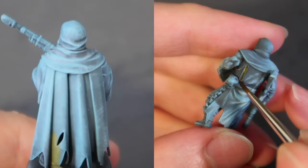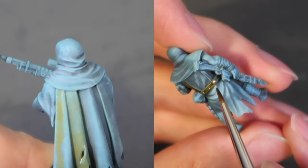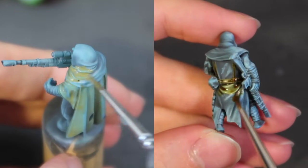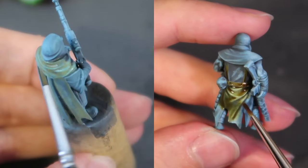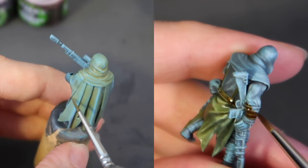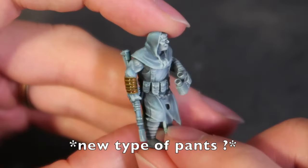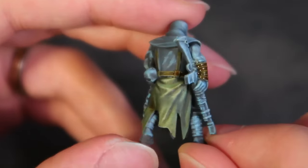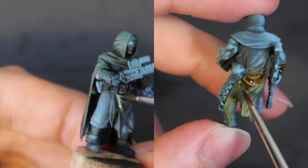On the sniper, which I painted first, I applied a glaze of standard paint. I didn't have the contrast paints already, because the last time I painted with intention, contrast paints did not exist yet. As you can see on the right, it's so much more vibrant and transparent. I guess most of you already have this new type of paints, but if you don't, it will change your painting game. I don't use it as a one coat magic, but as a heavy glaze.